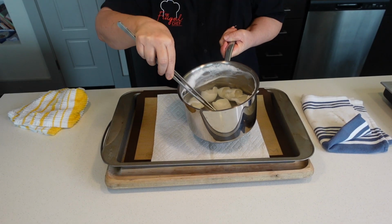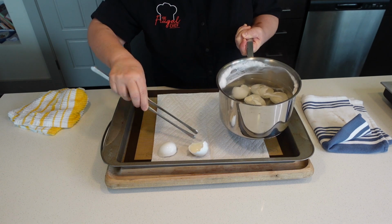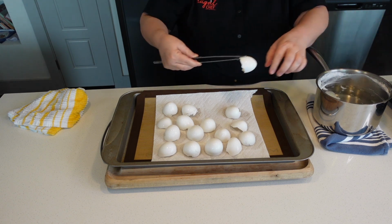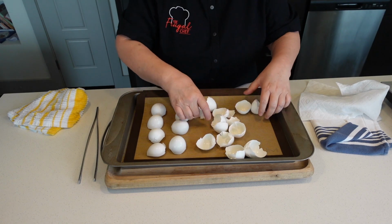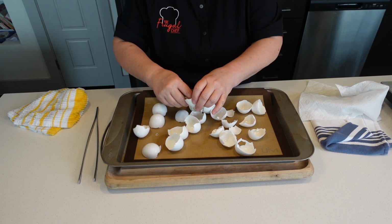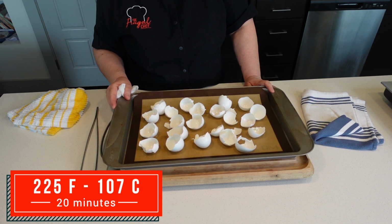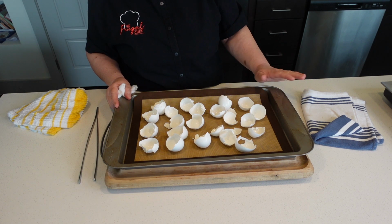All right, now that these eggs have been boiling for 15 minutes, we're gonna transfer them to a paper towel. We're just gonna let the excess water drip out. So I'm transferring these to a lined baking sheet, as you can see. I'm gonna place these in an oven that's been preheating at 225 degrees Fahrenheit, that's like 107 centigrade, for 20 minutes. I want them to dry completely before we grind them.